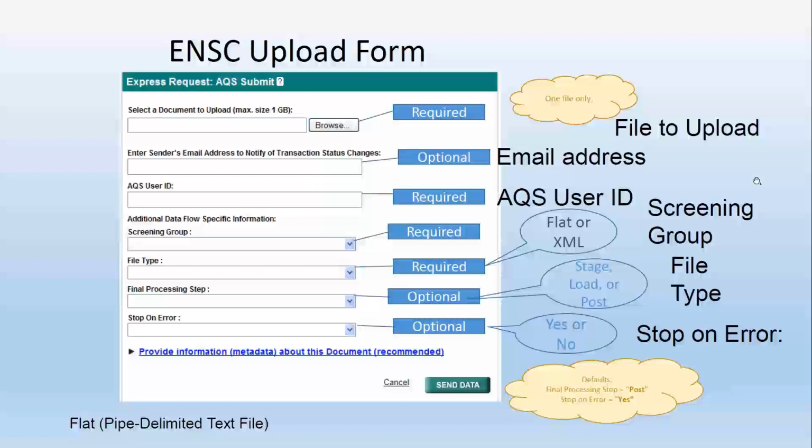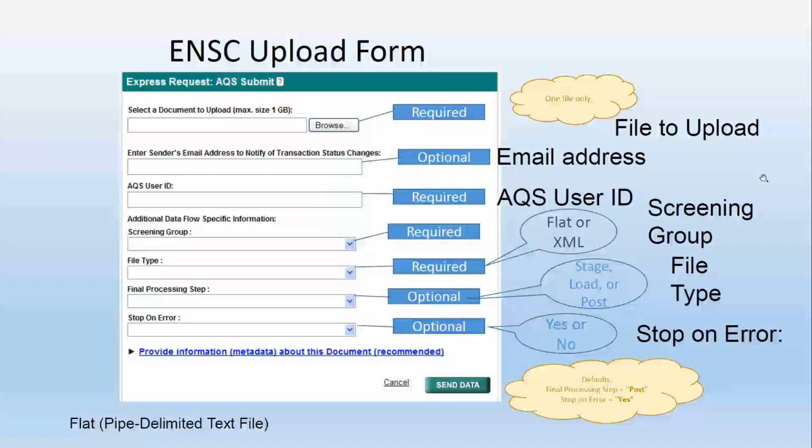When you stage data into AQS, that means it's been moved into AQS but not evaluated against the AQS business rules. When you load it, that means it gets evaluated against the business rules, and if it passes and it's QA data, then it goes into production status. If it fails, you get a report back telling you what the failures are, and it stays in stage.